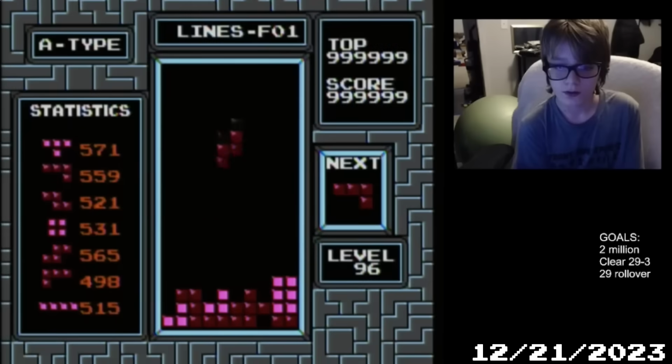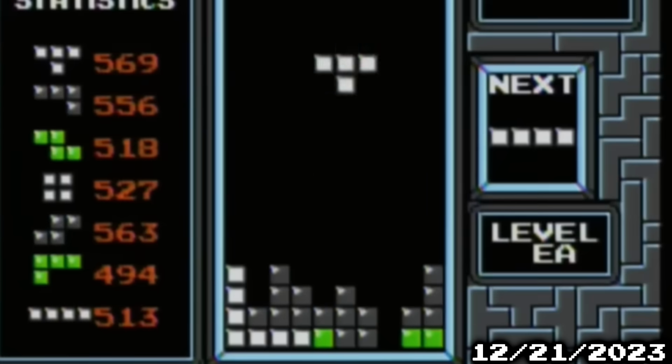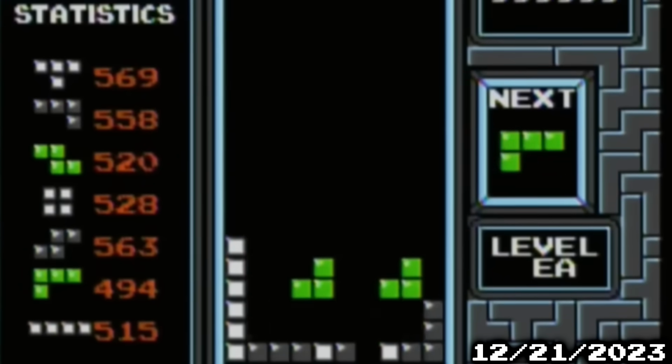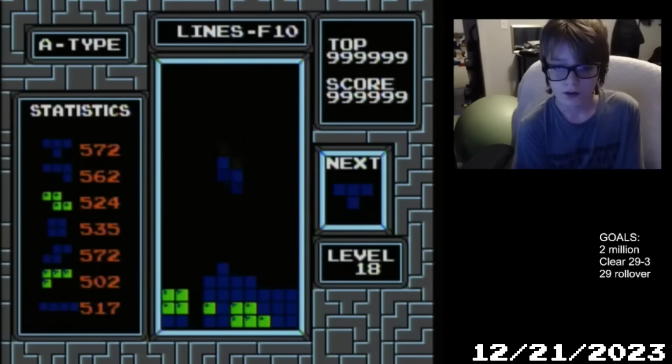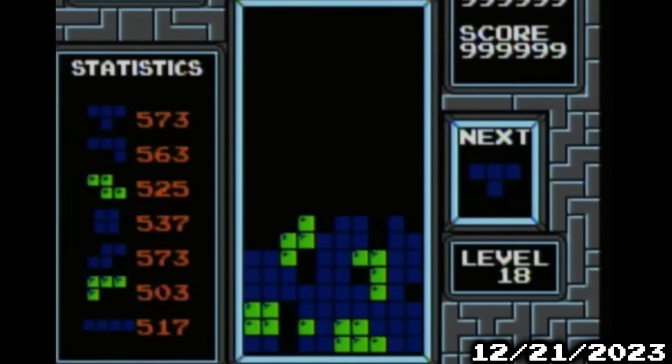Scooty didn't know exactly where, but he hoped that if he kept going, maybe the game would crash at some point. Just please crash. Scooty played through the next couple levels. He did beautifully given the weight of what had just happened, but the game didn't crash. But in level 157, it was too much. He started misdropping, and it was clear that he wasn't going to be able to recover this.